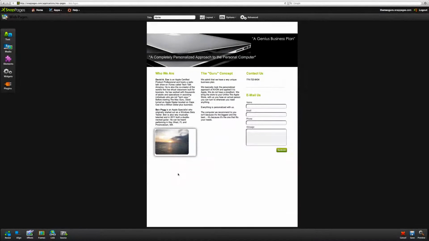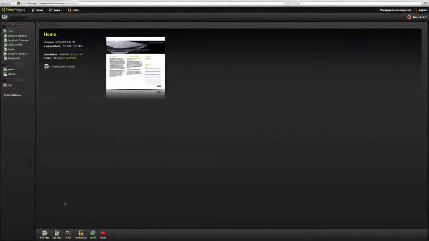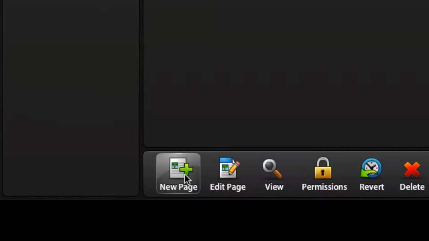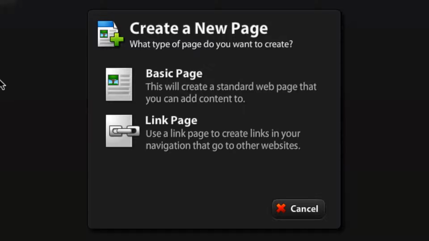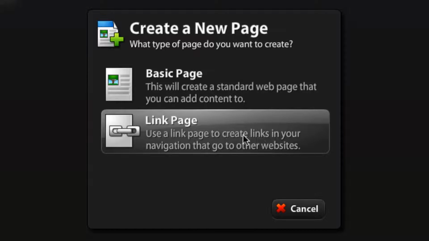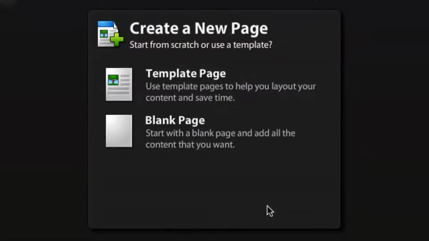Let's say when I'm done with this, I want to create a new page. I want to walk you through how to do it. There's a few different ways you can do it. I'm not going to save these changes for obvious reasons. So when I want to create a new page, the option is right down here at the bottom of the screen where it says New Page. You might notice we're on the web page apps. When I create a new page, it's saying, do you want to use a basic page or do you want to link in a page? So this would be if you want to connect to another website. We're going to do a basic page, and we're just going to call this a temp page for temporary.